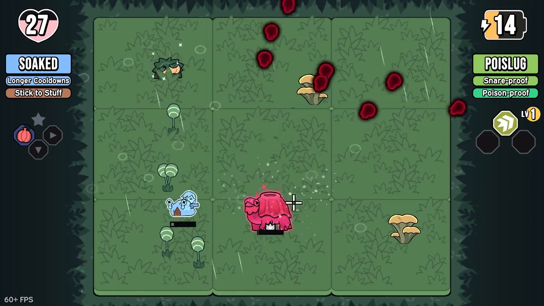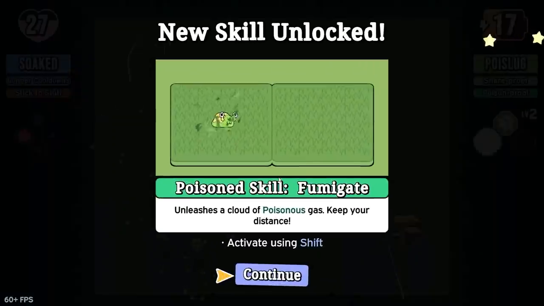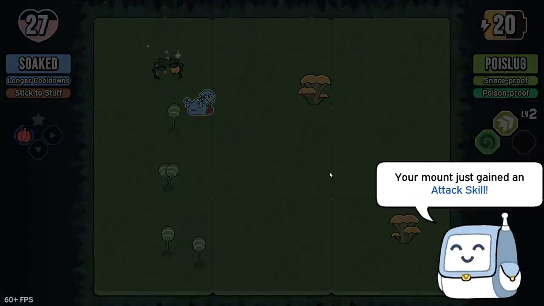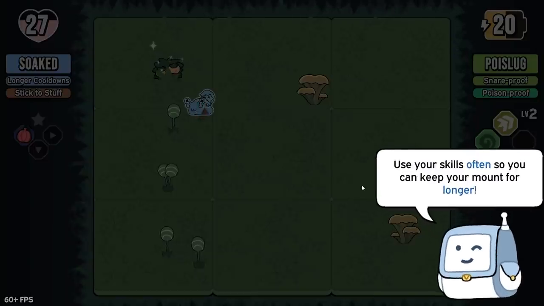I love this attack pattern system. Did you kind of charge up and go for a big shot? Poison skill, fumigate. A lot of poisonous gas. You shift. Your mount just gained an attack skill. When you hit monsters with an attack skill, your mount will regain stamina. Use your skills often so you can keep your mount for longer.